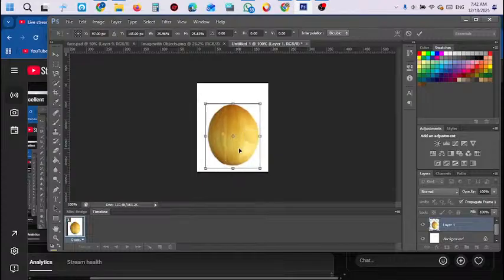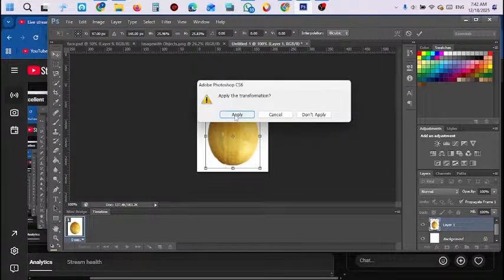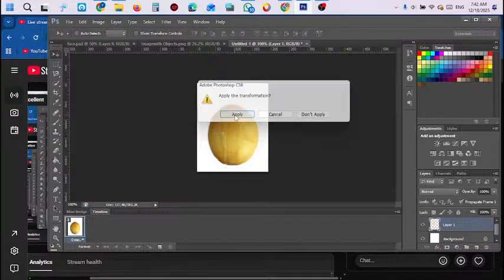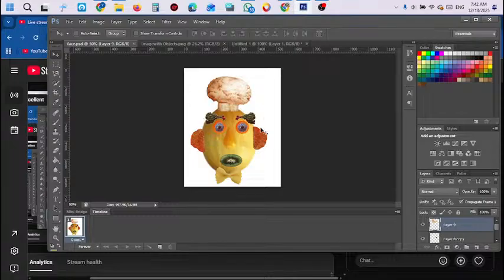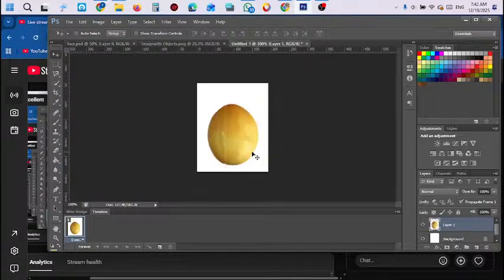So we will place our watermelon in the middle like this. Then you can use the move tool, Control Shift V. You can click it here and press apply. So you will have a watermelon like this in your image.